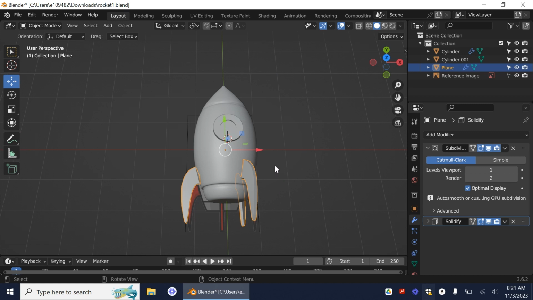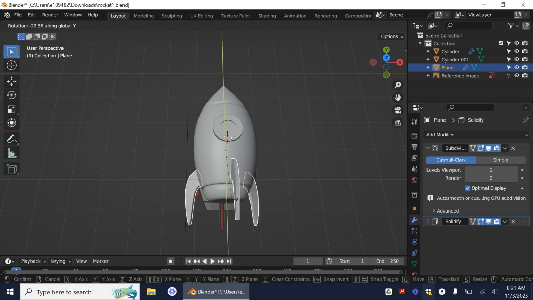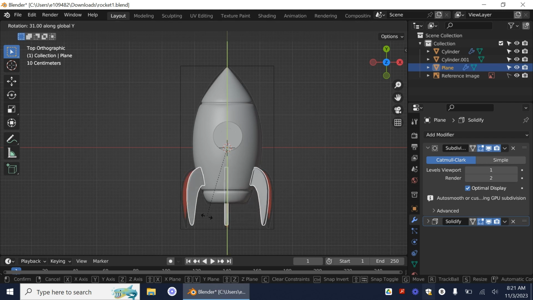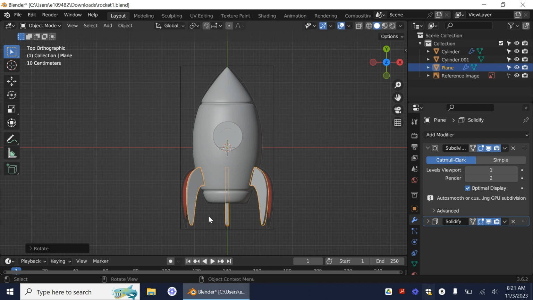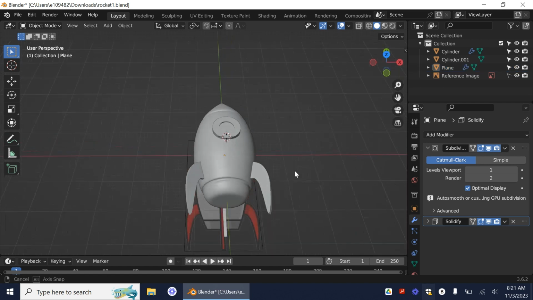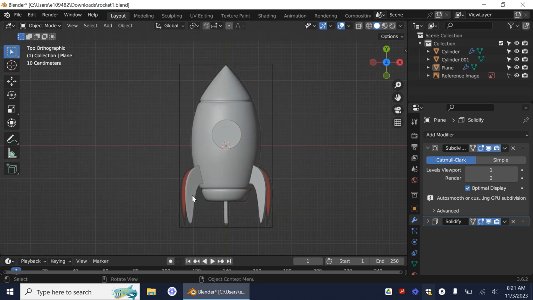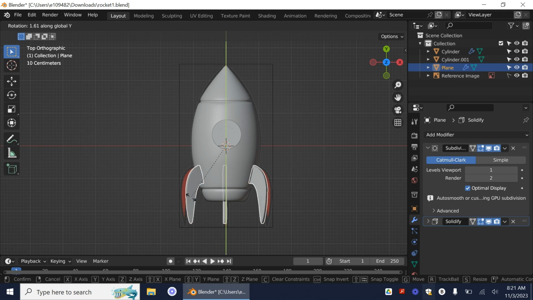So now I'm selecting the wings, and I'm just going to rotate them. I'm going to press R and Y so that I can rotate on the Y axis. And I'm just trying to line these up. So I have them set here, and I'm just going to look at it this way. So right now my middle wing is in the back, and it's supposed to be in the front, so I need to rotate it a little bit farther. So again, I'm pressing R and Y and just continuing to rotate that so that the one meets in the middle.